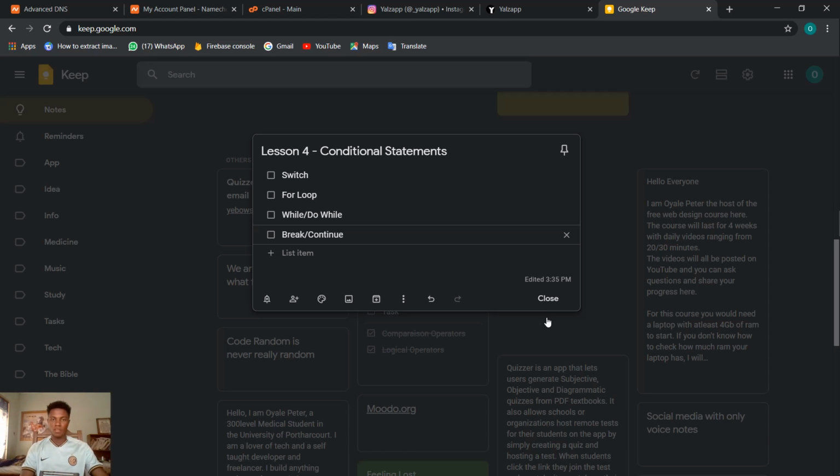Okay, so this is what we're going to be covering today, conditional statements. We started in the last class with if, else, and else if. I don't know how much of that you remember or if you went through the class, but if you haven't, just go back and watch that video. Today we'll be dealing with switch, the for loop, very important, do while, and break and continue. So let's just jump head on into everything.